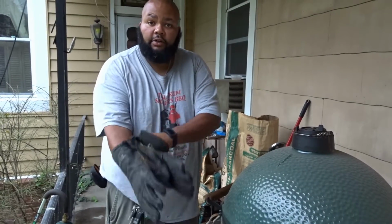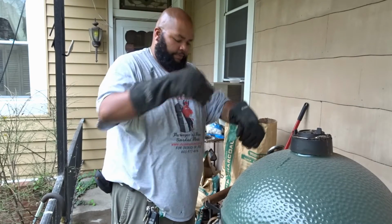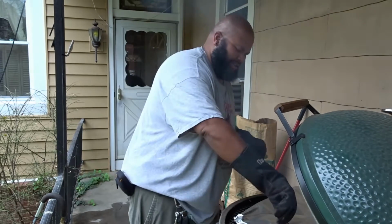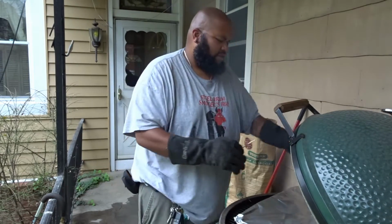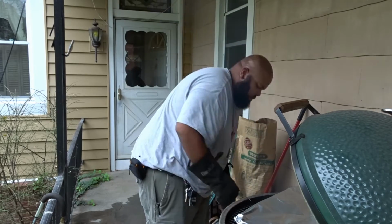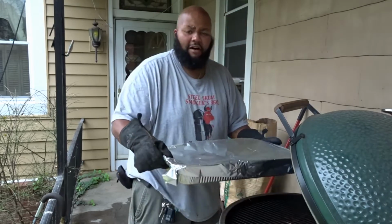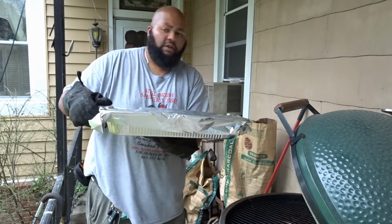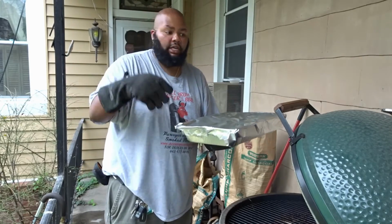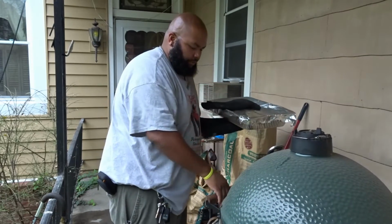All right, so I'm back out at the grill. I'm gonna get my handy dandy high heat, high temperature gloves on. One of the probes was at 195 plus, and the other one was at like 190. So I'm gonna split the difference, and I'm gonna get this off and in the house so that I can chop it up, get some brown sugar and some barbecue sauce in here, and then I'll get it put back out here so it can sit for a couple more hours.